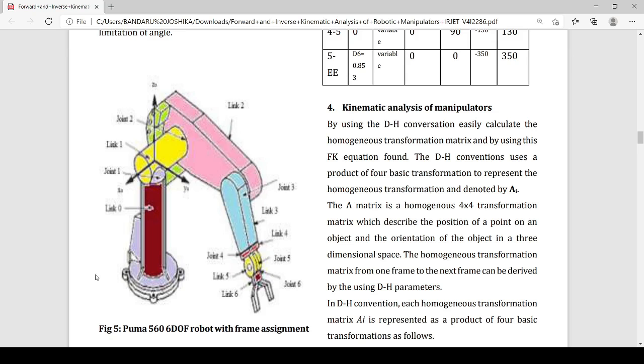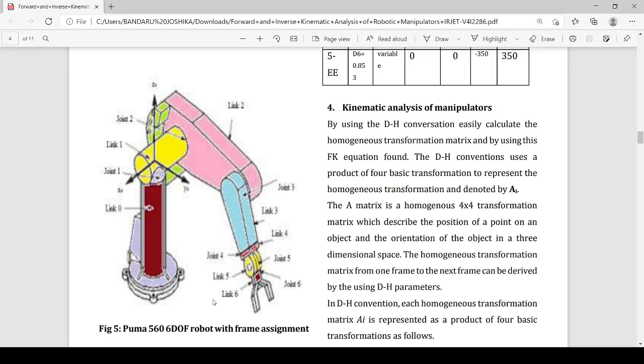So taking the Puma 560 model, we calculate the degrees of freedom. As we see here, this is link 0, the yellow one is link 1, this one is link 2, here it is link 3, here link 4, here link 5, and the gripper is link 6.